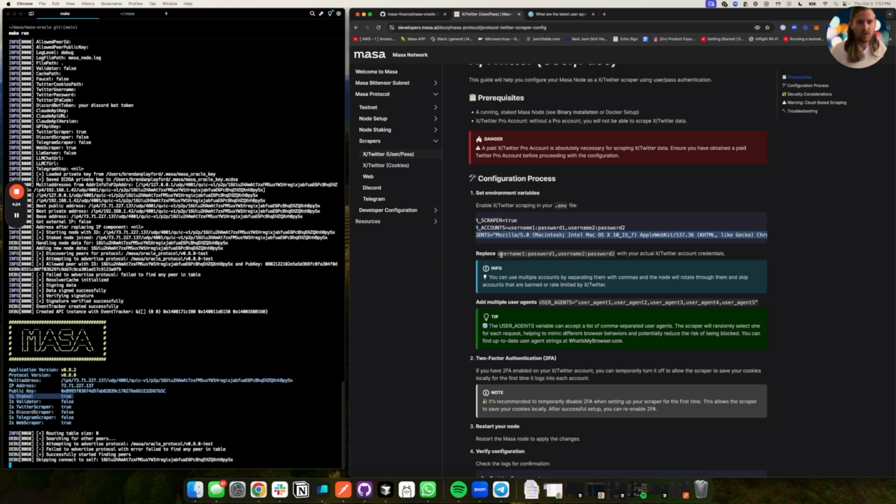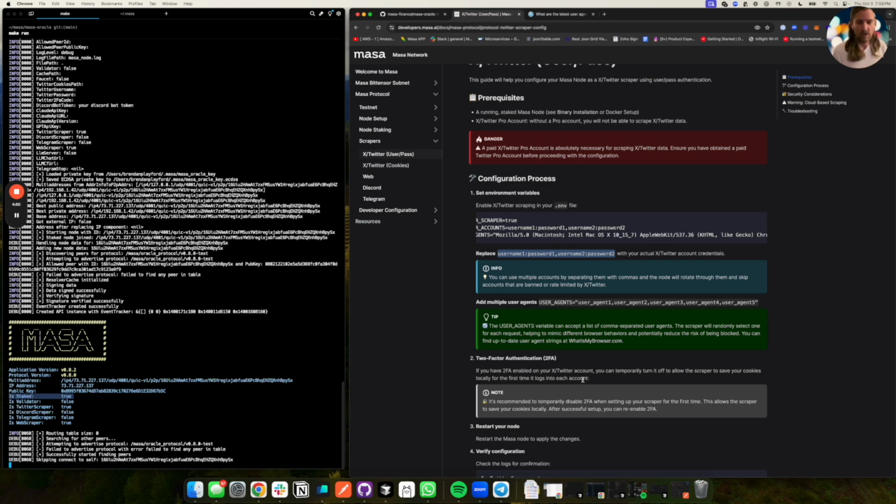We're also going to be using 2 Twitter accounts, and the node will cycle between those. And if one gets banned, it will go to the next one. So you can actually configure 2, 3, 10 accounts on a single node now. I wouldn't bother using 2FA. It's a bit of a pain when you come to configuring. So just disable it on the accounts while you are setting up your first login.